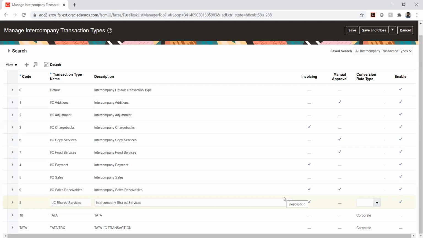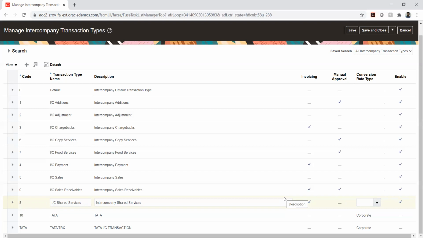So these I/C additions, adjustments, all of these are seeded, or is that something that you have to create? Yeah, this is the seeded one. So though you have the seeded ones, you still can customize them based on which company you're using. Yeah, we can customize it, but we will not have a requirement, in the sense that there are only two things that we will do.